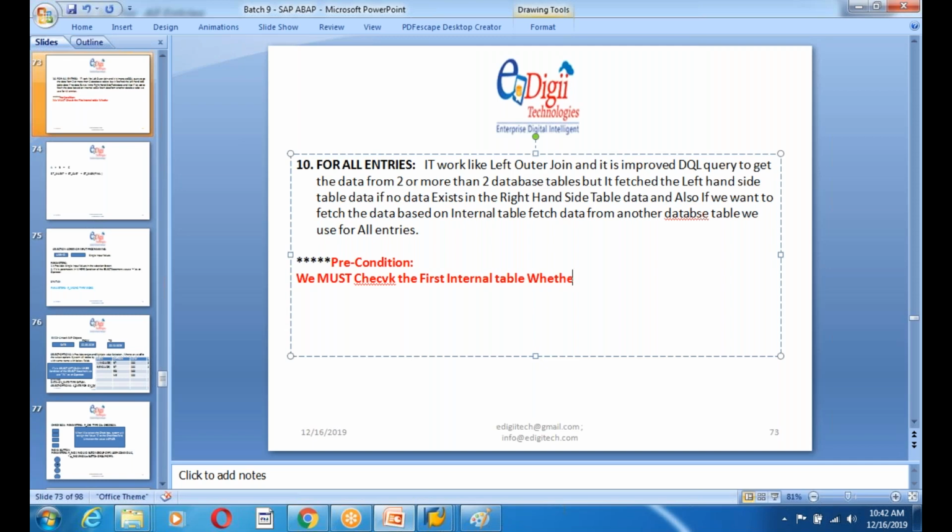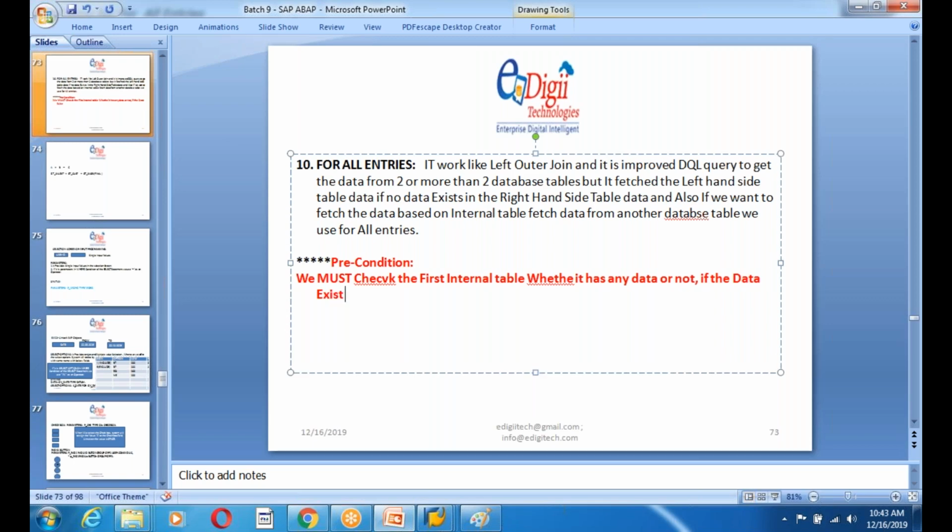We must check whether it has any data or not. If the data exists, then only execute the FOR ALL ENTRIES query.